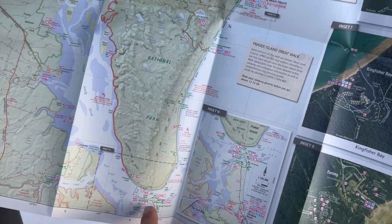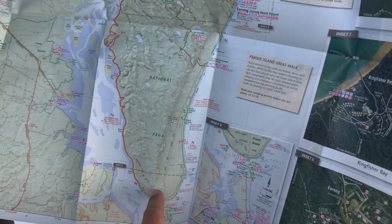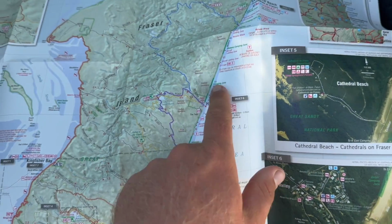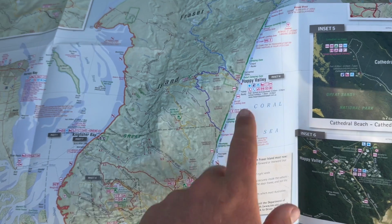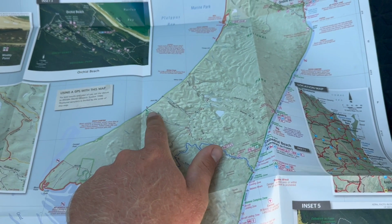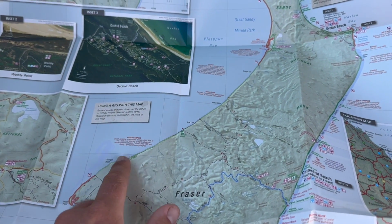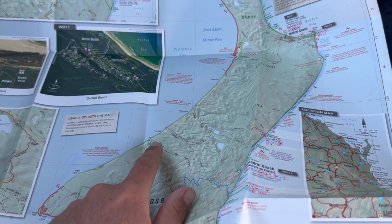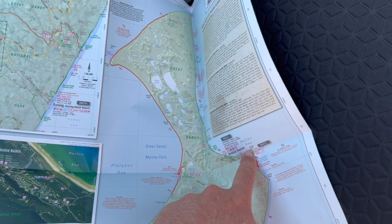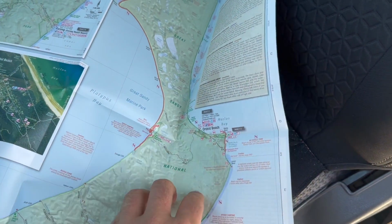Quick look on the map, there's where we came on in, Skip Point. You can't go that way, all that red line is no driving. So you come over here up the east coast, and this is where we spent the first couple of days, Eli Creek, back out to Lake Mackenzie, around there. Then we come up, and then we took this Wanggoolba Road over to the west coast. This is where we are now, up here at Winch Creek. Yesterday we went for an explore down around here, but today we're going to pop back over, keep going up north towards Orchid Beach, Waddy Point, and then we'll probably do Sandy Cape and a few things up around there over the next day or two.